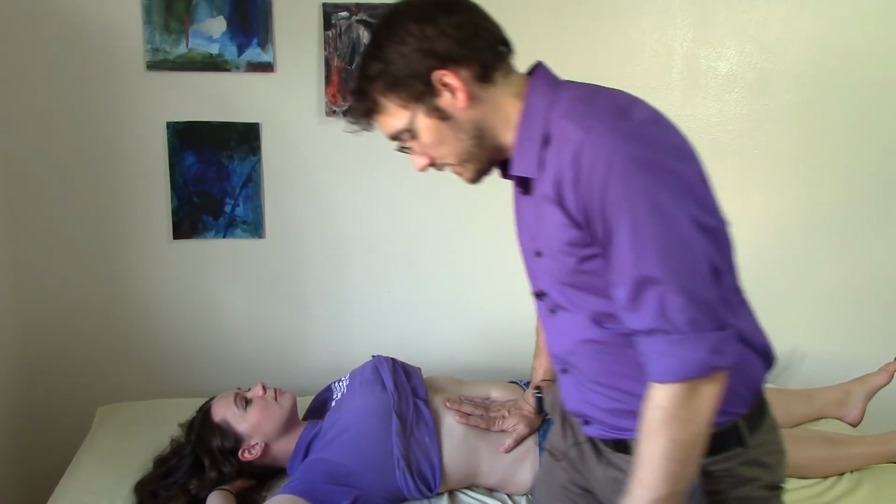Alright, so what I'm feeling under my hand is warmth and softening. So at this point, I feel pretty confident that I can do slightly more specific work. So I'm going to start with iliacus because iliacus is slightly less vulnerable. It's right in that bowl of the ilium, so it's not down deep past the viscera. You can contact it pretty much immediately, although I recommend doing so slowly. And Rachel, let me know if this is ever too much.